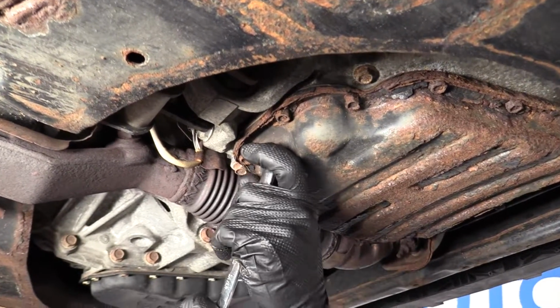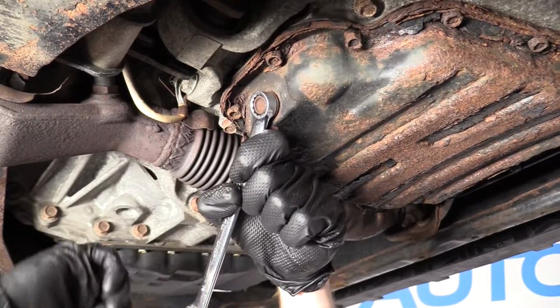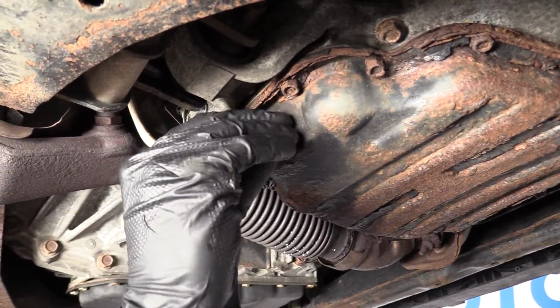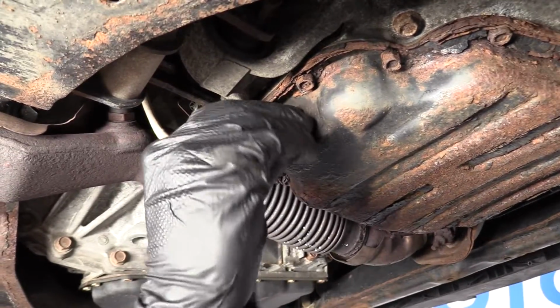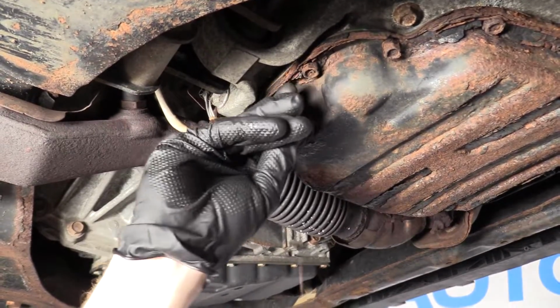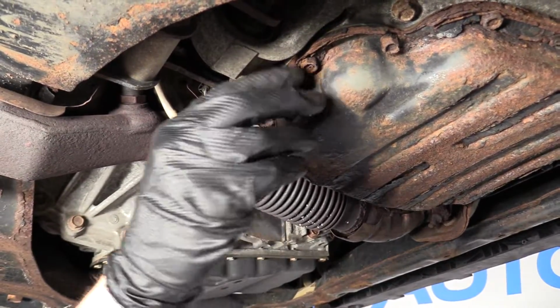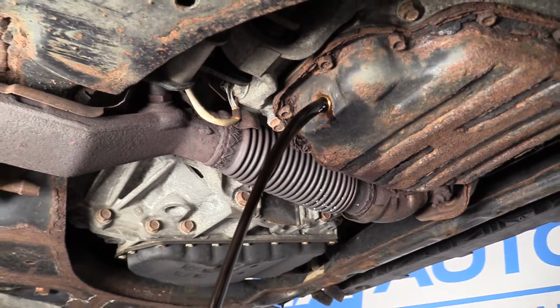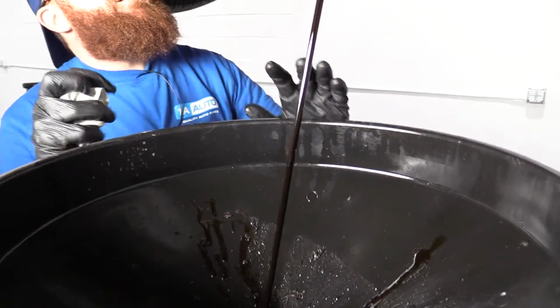So I'm going to take my 14mm. I'm going to try to turn this drain plug counterclockwise. There we are. Break it free. We want to make sure that this is going to go right into that drain catch bucket. Everything's very rotted under here. Probably the reason why we're all replacing these at this time. There we are. So we've got this draining into the catch bucket.